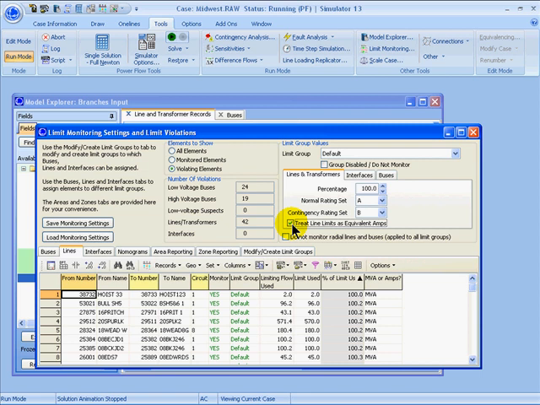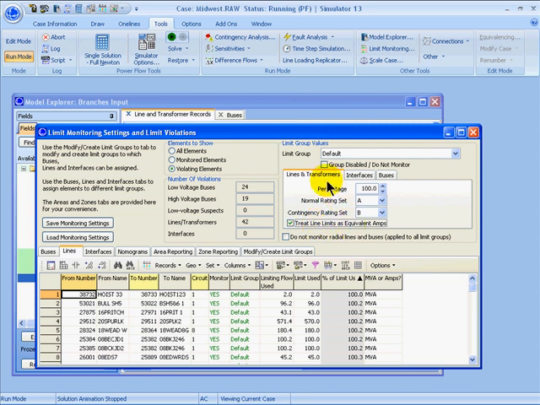Thus, if the line is actually operating at higher than 1 per unit voltage, then for the same amp limit, the line is able to transport more MVA. Conversely, if the line is operating below 1 per unit voltage, then the same amp limit will only allow it to carry less MVA.